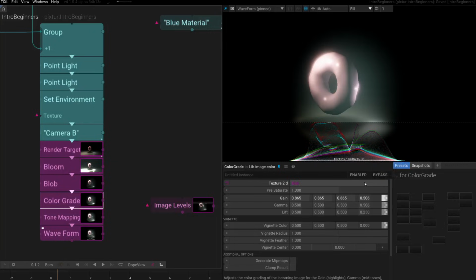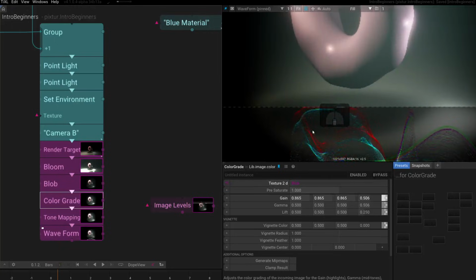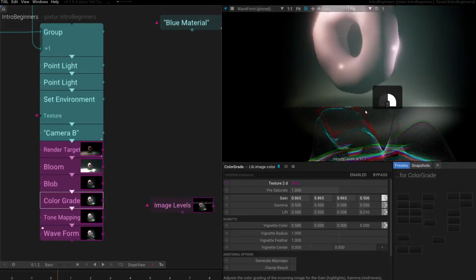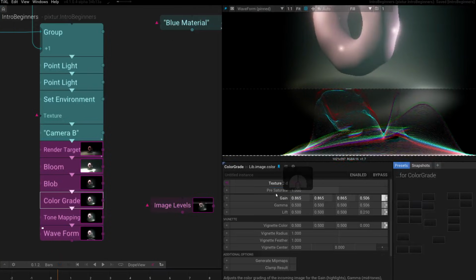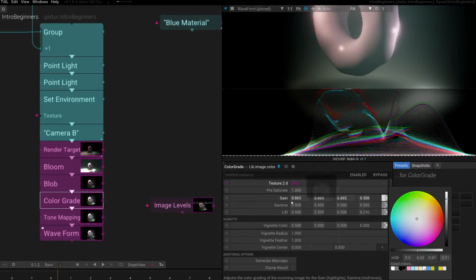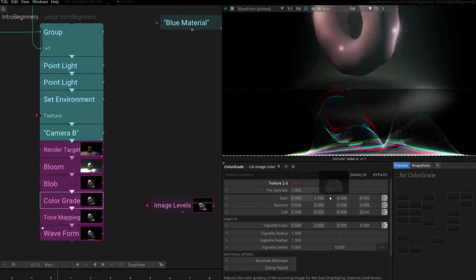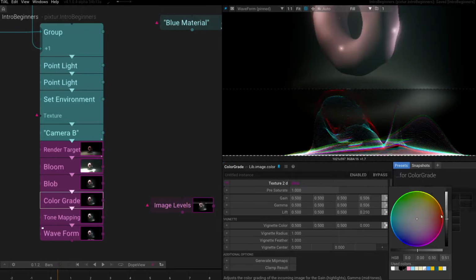And we can use this representation to do things like, let's say you have an image that has a certain color grading and you want to get rid of this. Then you could go in, and if the highlights are too red, you can click this guy and move it in the opposite direction and bring it back to neutral.